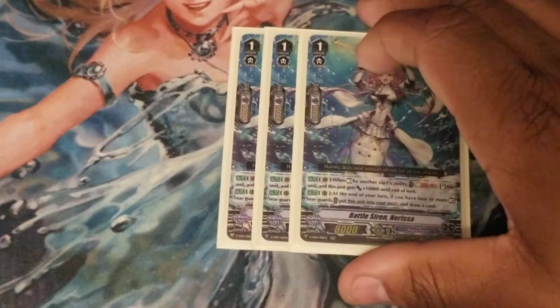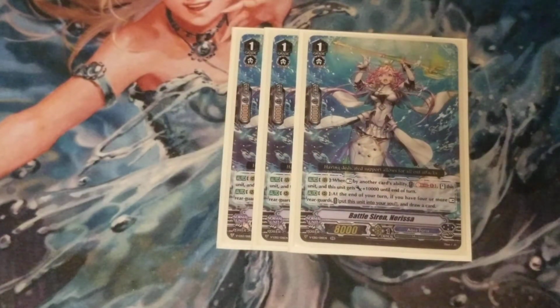We're playing Battle Siren Narcissa. Skill, 1 rested. So again, we have 2 cards that can rest. By a card ability, Soul Blast 1 standard, she gains plus 10k. So she can get very, very big. Then, skill, similar to Coral Assault, at the end of the turn, if you have 4 or more rested rear guards, including herself, put her into the soul and draw 1 card. This is a good way for you to gain some soul and some hand advantage.